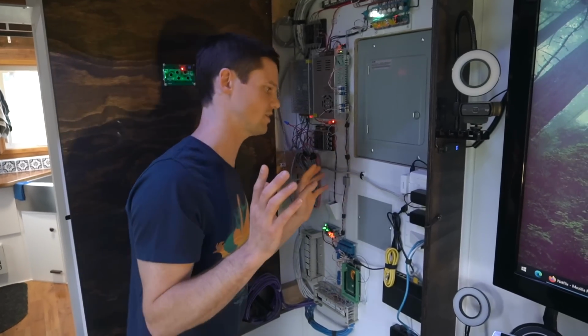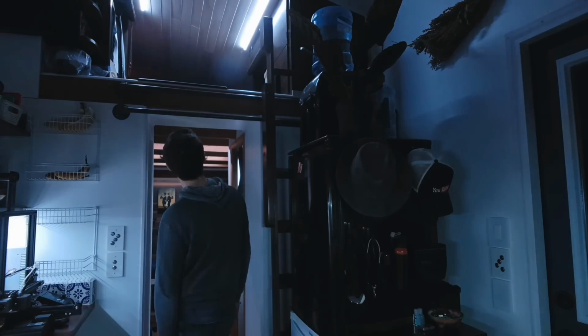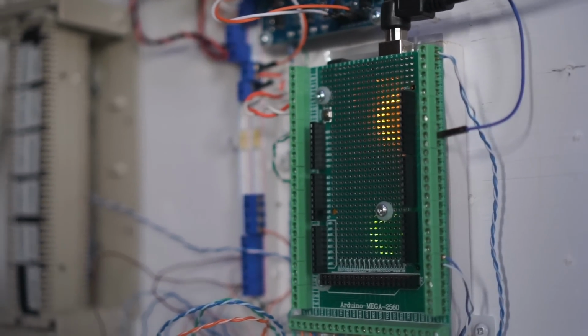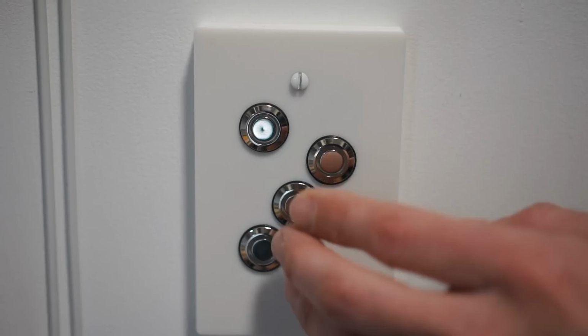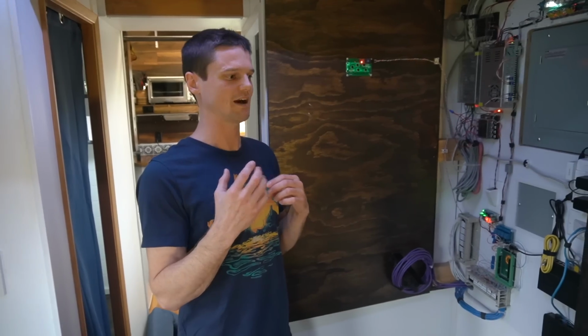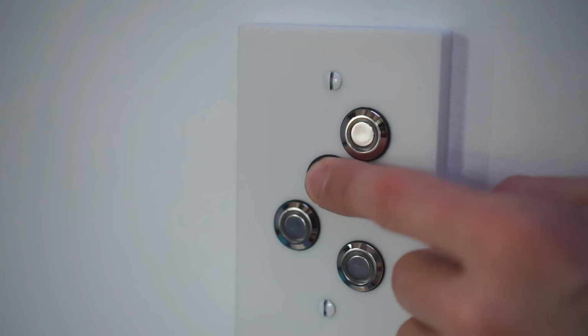All the lights in the house are 12-volt LED strips that can be any color and any brightness. And that's all controlled by an Arduino computer that I've programmed from scratch. These wires connect to the push buttons in the house. So basically I can read any button press from anywhere in the house and then write code in the program to have that button press perform any action, which could be turning on the furnace or changing any of the lighting. Not even necessarily in the room you're in, but anywhere in the house.